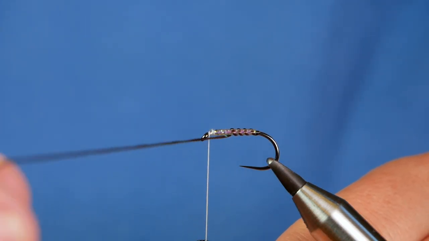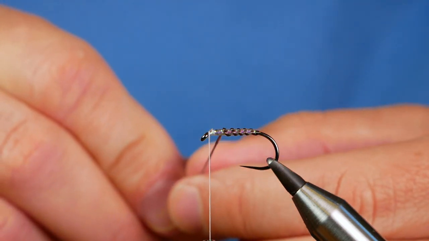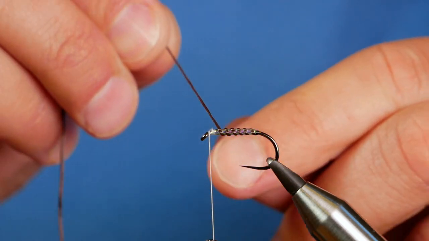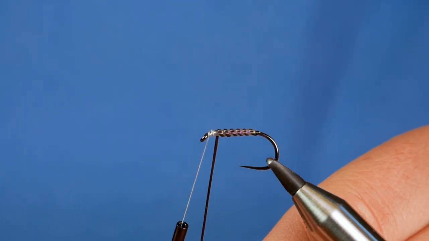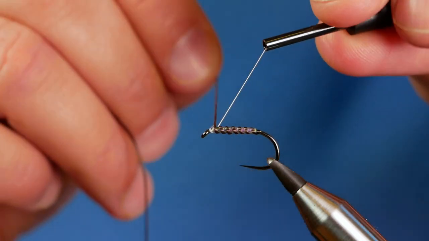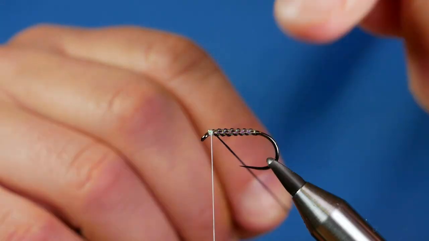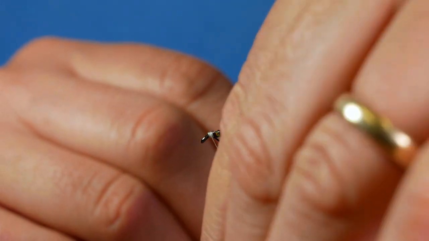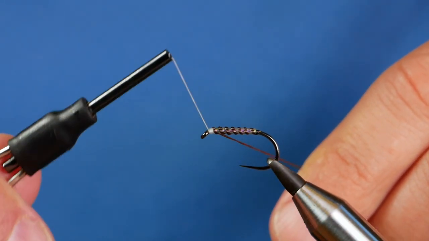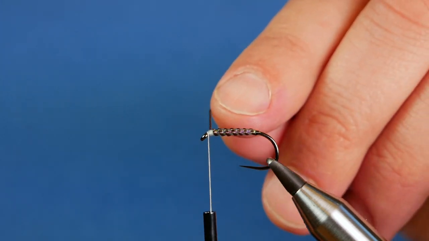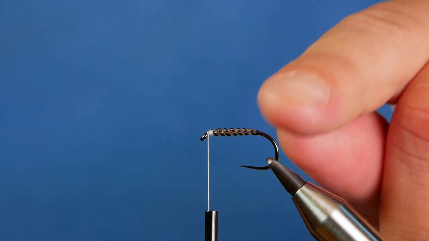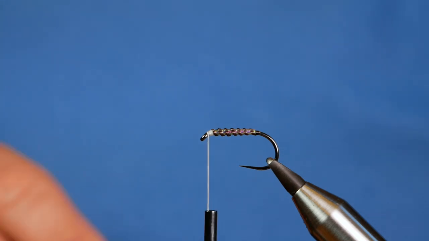And that's giving me, the ribs giving me the taper effect that I want with this fly. And as I get near the top nearly all the tension's out of the flexi-floss and I've got a nice thick rib. And then once that's in place I can lock it in with my white thread. One for luck, get a couple again, couple turns in front to lock it in and then you can remove your excess flexi-floss. Okay that's looking pretty good. I've got a nice taper going on there. I don't know how well you can see it but it's looking pretty good from where I'm sitting.